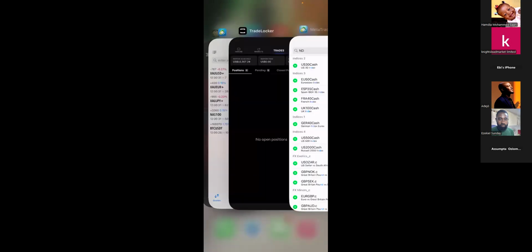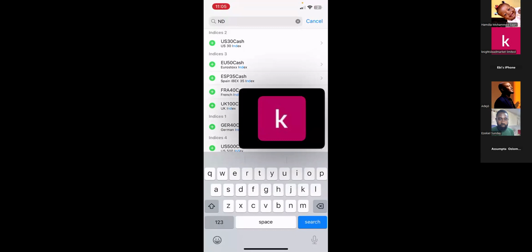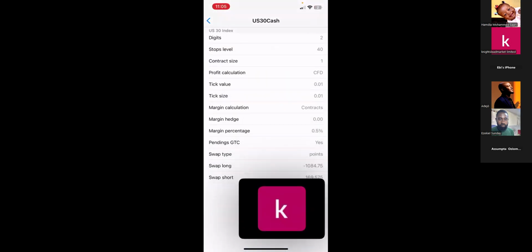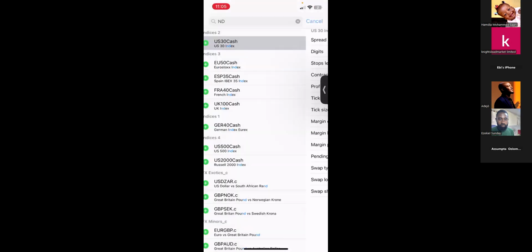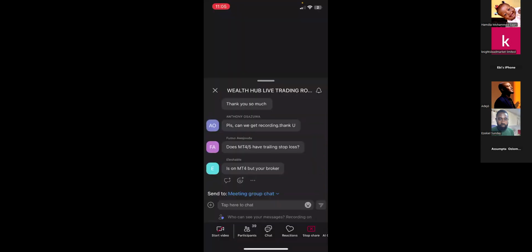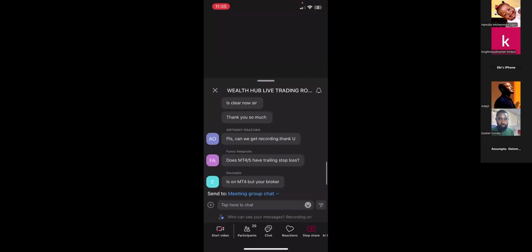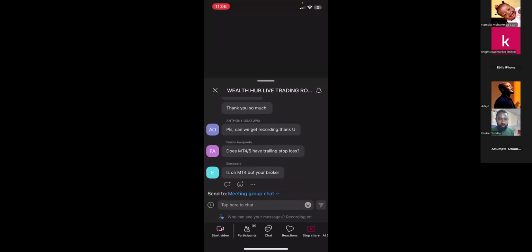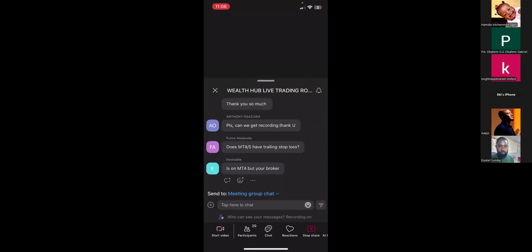Okay, so you say NDX. Is it NDX or NDS? Although I can see US 30 cash, but I don't think that's it. You can type it probably in the comment section. I'll take a look. But it's on MT4, your broker. Like I said, it's your broker. So if you are using Squared Financials, you should have it. But if you are using Capital Extend, you may not see it.